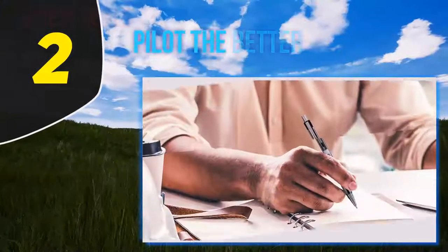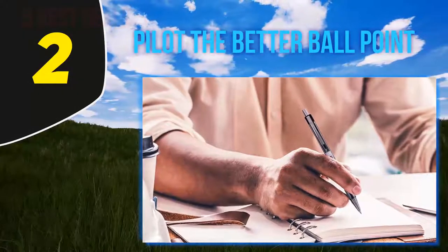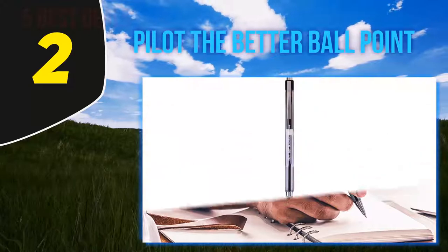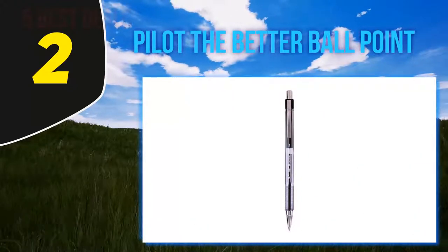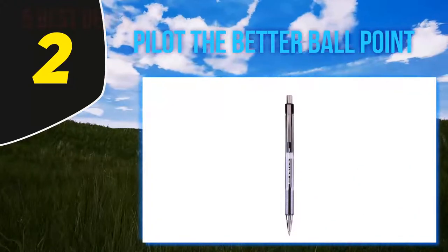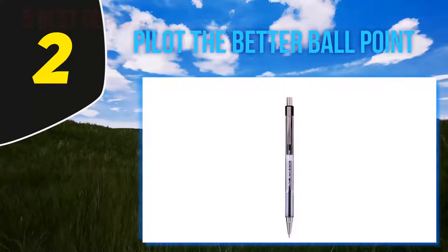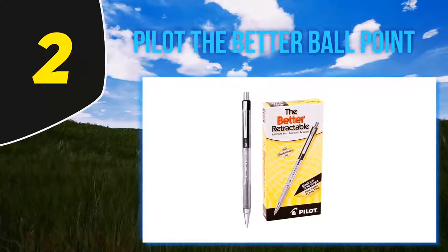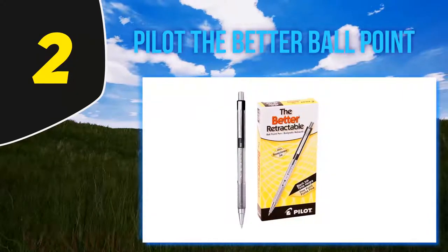Coming in at number 2. Pilot the Better Ballpoint. For those with an eco-friendly mindset, refillable pens are ideal as they're less wasteful than disposable ones. In addition to being refillable, Pilot's the Better Ballpoint pen is also retractable. There's no cap, and, as such, less plastic is used in the manufacturing process.